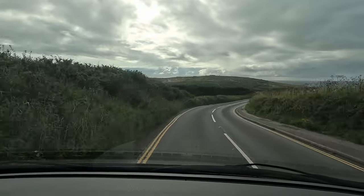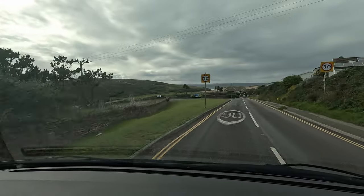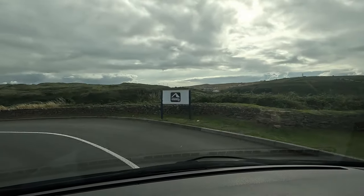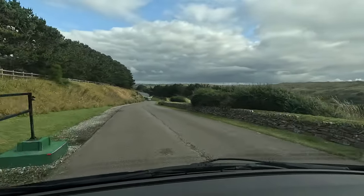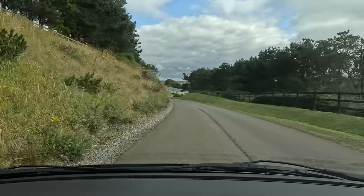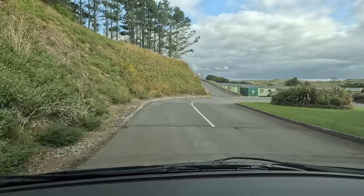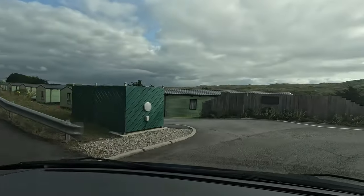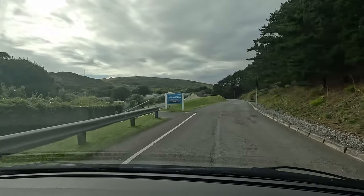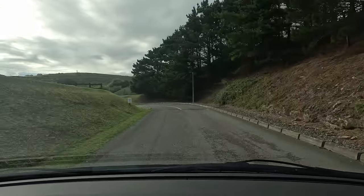As you come down the hill, our entrance is just here on the left. You would carry on down this road to the left and you come to the pub, which gives you access straight onto the beach — only a few minutes down there. Coming into the main site now, it is a bit windy but it is quite sheltered here, so you shouldn't be too bothered with the wind. Just watch the final corners as you come around because if you're towing a caravan it can be quite tight.